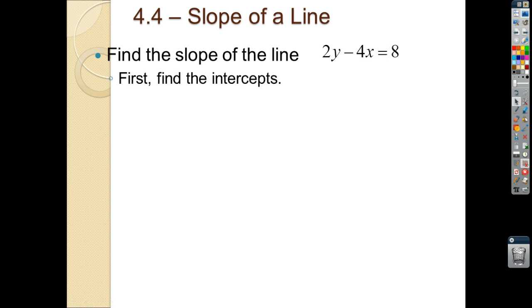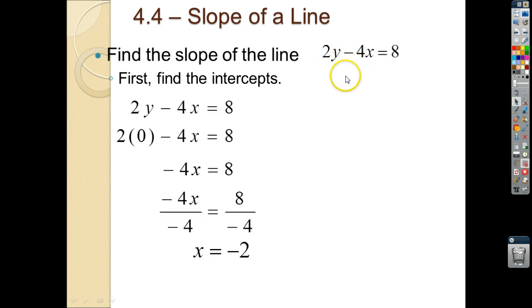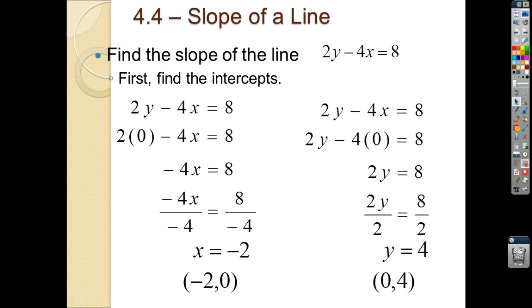So let's find intercepts. We need 2 points, okay? We know that a line is going to be a whole set of points, inputs and outputs. It doesn't really matter how you do it. To me, intercepts are often easy because they're quick to calculate, okay? Especially when this is written in what's called standard form, right? When y and x are on the same side. So you can quickly plug in 0. All right, and I'm going to get an x-intercept of negative 2. I'm going to plug in 0 for x. I'm going to get a y-intercept of 4. Okay, so I'm going to use those 2 points. All right, and you can pause the video if you need to look at the math on that.